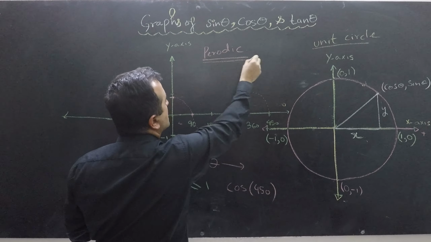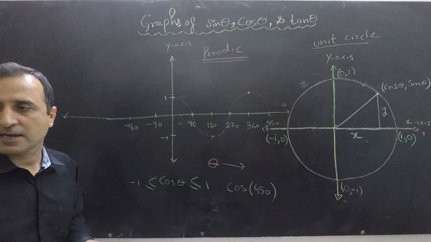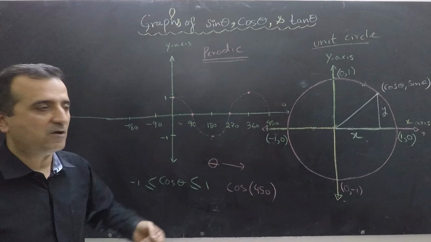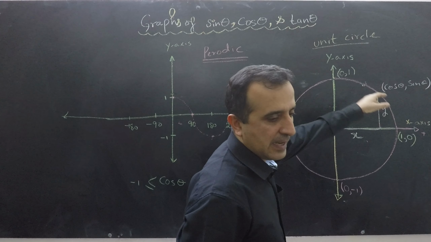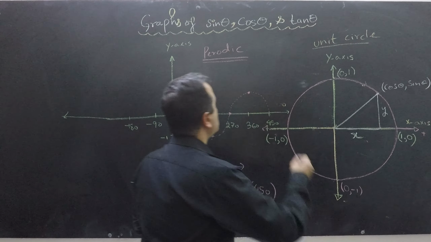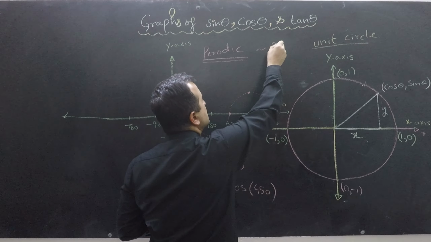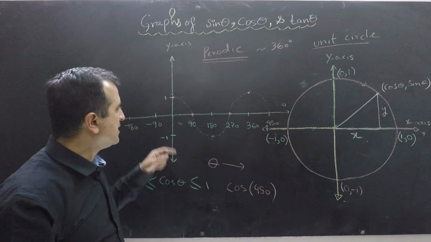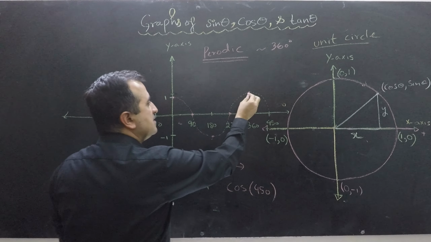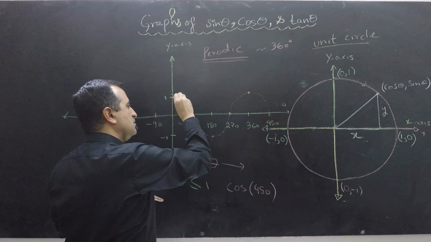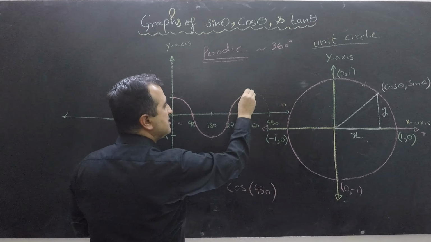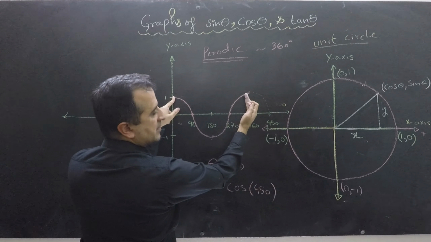And both cos and sine are periodic functions, right? Their period is 360 because we have a total of 360 degrees in a circle. So their period is equal to 360 degrees. After 360, they repeat themselves, right? Like from here to here. Remember this diagram, and this is one 360 period.